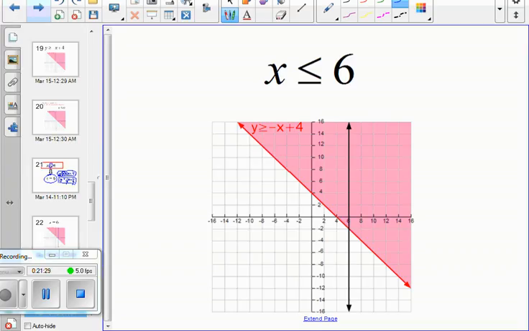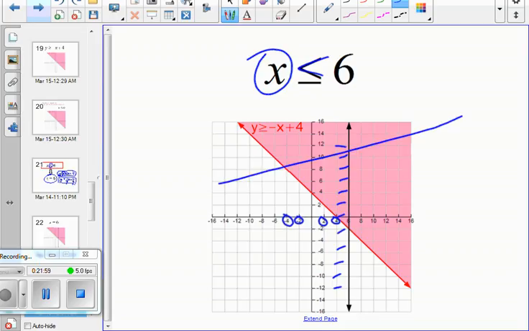Left. As long as you have solved it so that the variable is on the left, and if you can make it a y, that's awesome, but if there is no y, like on this one, you have an x there. As long as you've got the x on the left like this, if it says less than, you shade less than 6, which is like 4 and 2 and negative 2, and you shade this way. That make sense? So if the line's like this, you can shade above or below it. If the line's like this, you can't shade above or below it. You have to shade right or left. So one more like that.